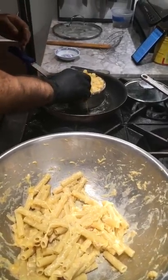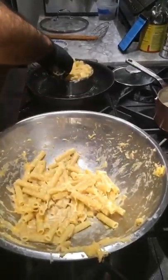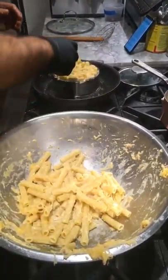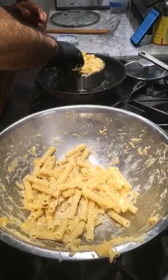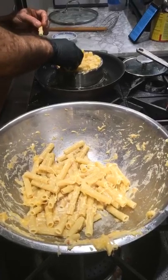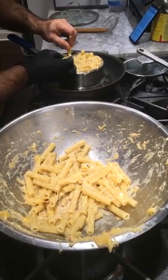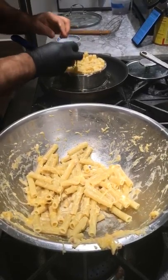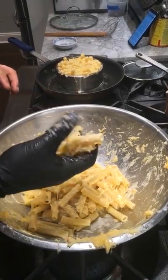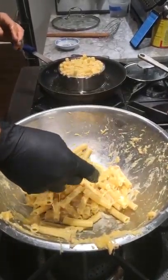Sure. So this is a recipe I found online. It's been floating around the internet. I'll often try them, and sometimes they work, sometimes they don't. This one looked really good, so I really wanted to give it a whirl. The title of the recipe is Honeycomb Macaroni, and you'll see why it's called that, with a porky cream sauce. I guess they had me at porky cream sauce, because what could be bad about that?